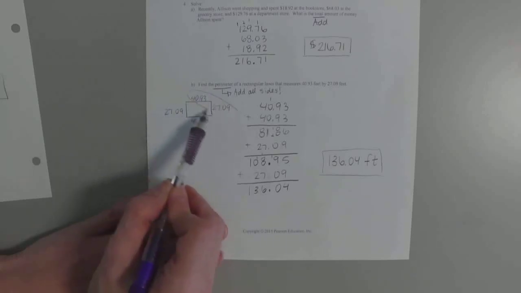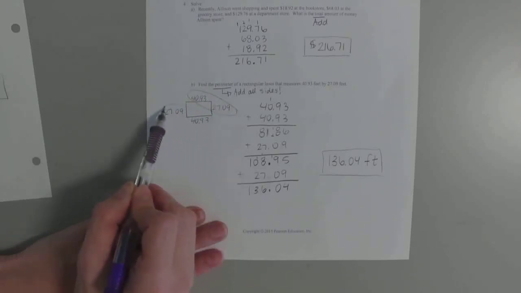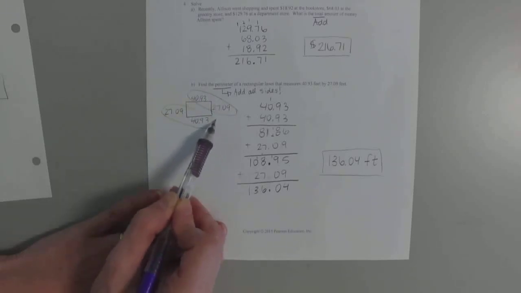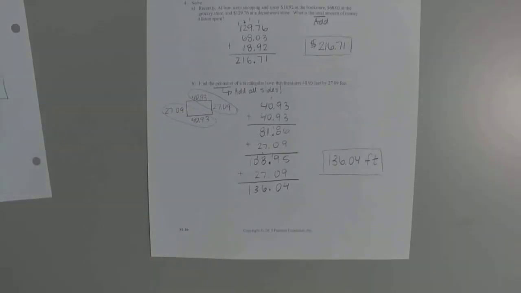I like Michaela's way because I feel like that's the way to minimize. Like the way I did it, I ended up adding 1, 2, 3 times. She only ended up having to add twice because she figured out these two sides and then she knew that was the same, right? And then you could only have to add that twice. I like that way. Either way, I just want you to know there's not just one set way.